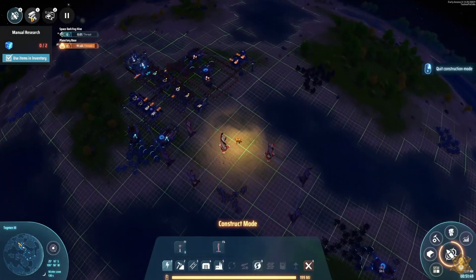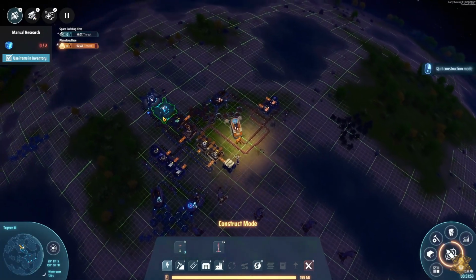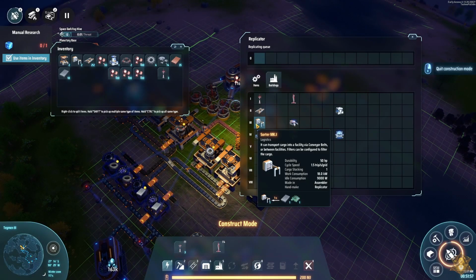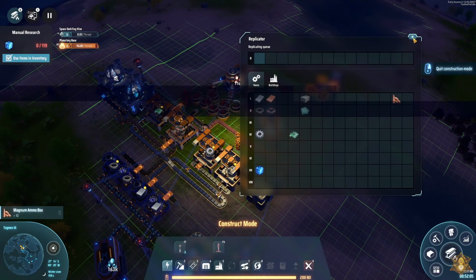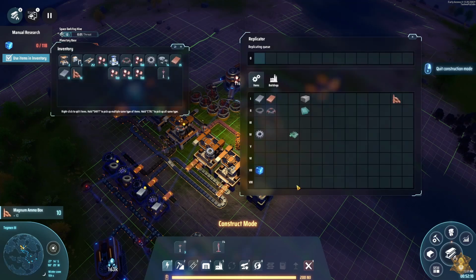And like I said, we're trying to get to our steel. So next up, let's see, what else do we need to get? Let's get sorters sorted. We need to make that. Okay, so that's iron and copper. Yay, weapon systems complete. What do we need for that?